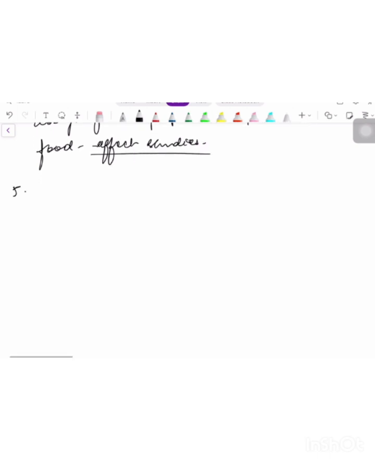फिर आता है 5.3.1.2. So that is comparative BA and BE study reports.